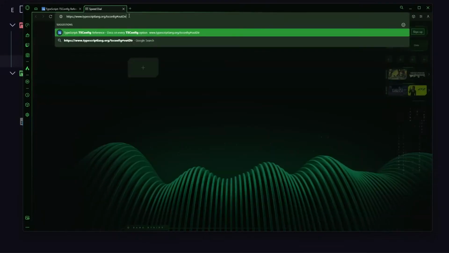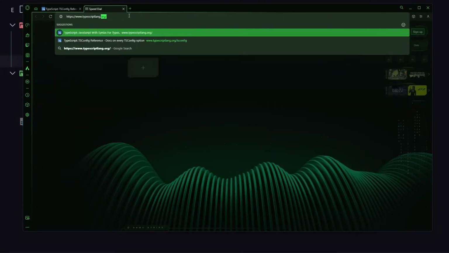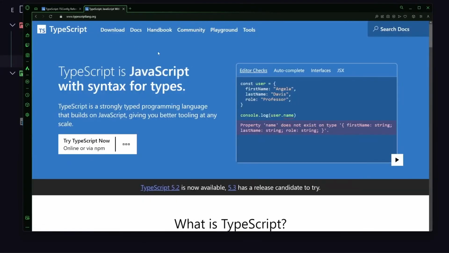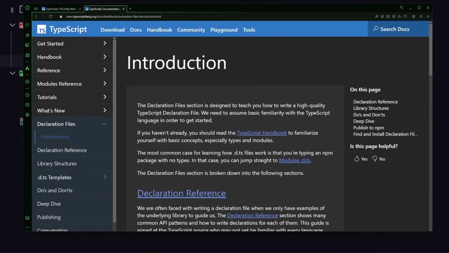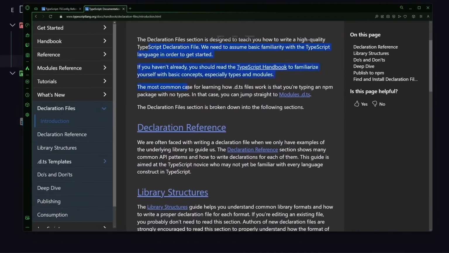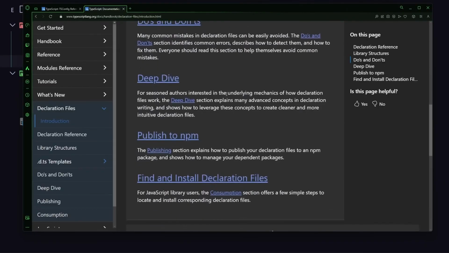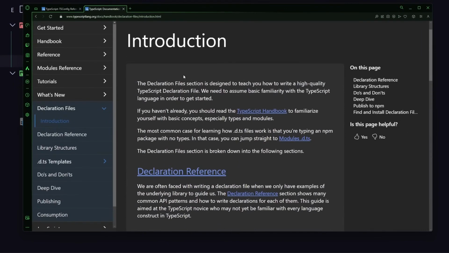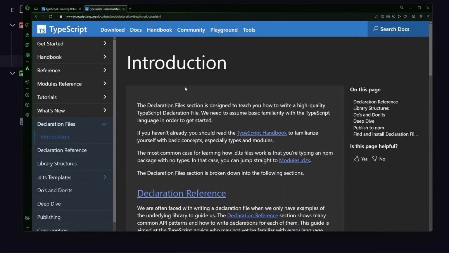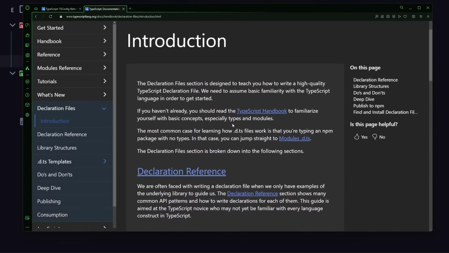I'm gonna just copy that and put it right here, and I'm going to go ahead and go to typescriptlang.org right here, and I'm going to just click on this docs right here. Then I'm going to just scroll down to the declaration files. So I'm going to just click on that, and I'm not going to read you through all of the documentation, but trust me, declaration files are totally simple and amazing and straightforward. So what in the world are declaration files and why should you care about them? Well, you don't have to worry about any of the declaration files, but these are the files which end with this extension right here, the .d.ts extension.